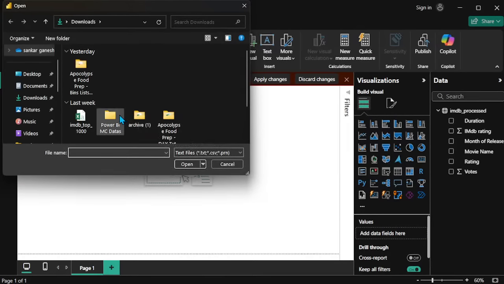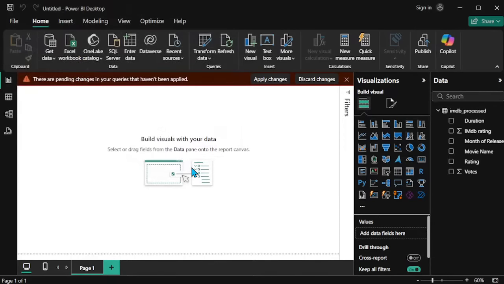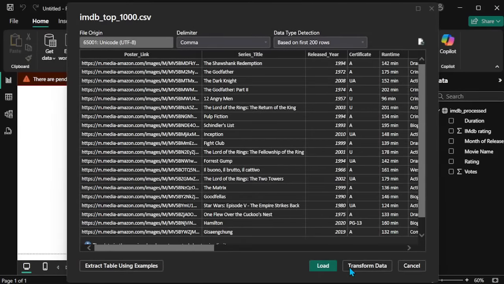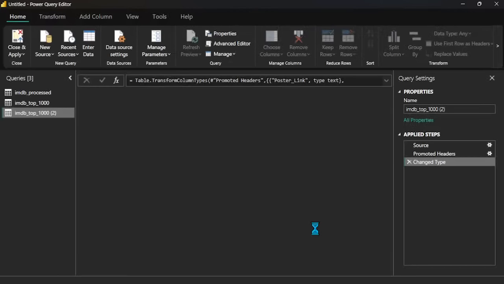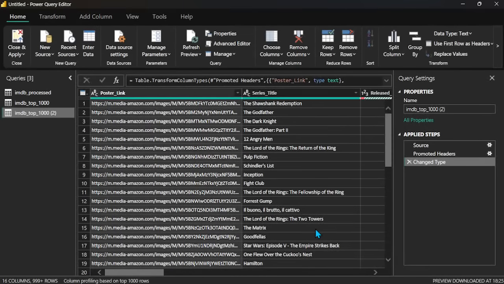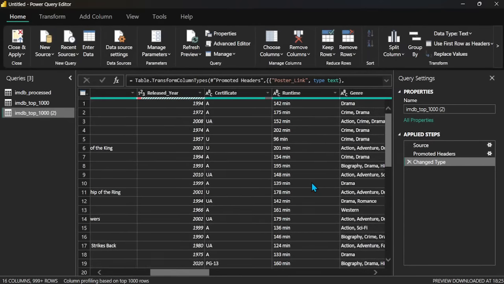We cannot see this properly. So again upload the data, and again go to transform data. Now we are going to check the error.